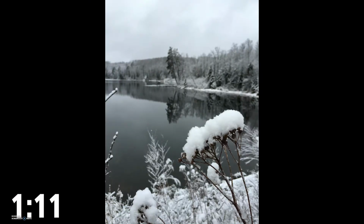This is another photo of a lake after a freshly fallen snow. Anybody could have stopped and taken a picture of the lake with the nice reflection, but I got something interesting in the foreground with a little bit of snow on it that gave a sense of depth and gave the viewer a chance to see how much depth and how much distance there was between foreground and background.